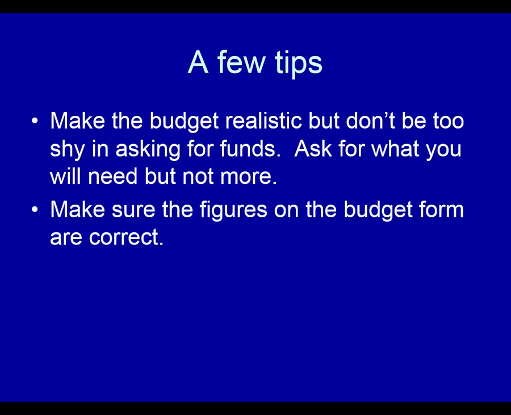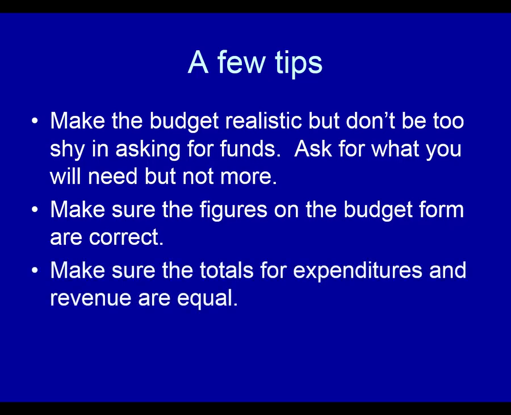It's very easy to make a mistake there, so get people who are good at this kind of thing to check it. Don't make a big mistake on your budget form. Make sure the totals for expenditures and revenue are equal. Just make sure they're equal. This is the end of the presentation.